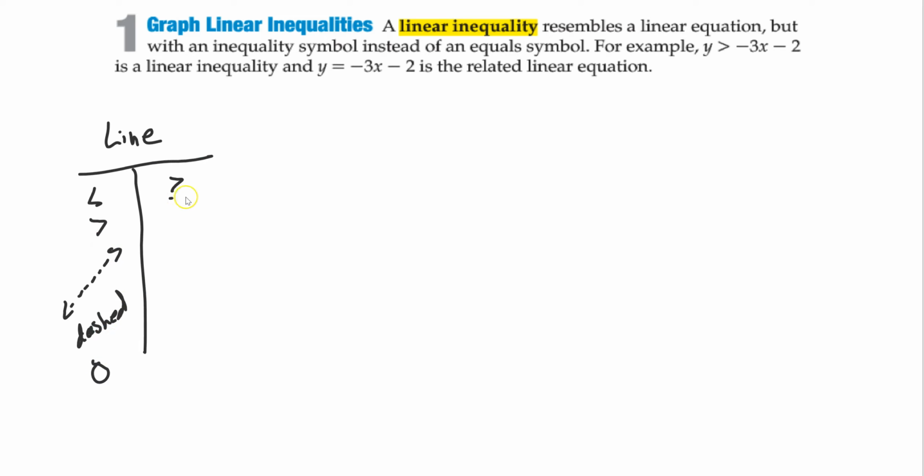And then we're going to have greater than or equal to and less than or equal to. For that, we're going to draw a nice solid line, and that's equivalent to saying a closed circle, right? You can be on the line. So it's very simple. If you see an equal sign, make it nice and solid. If you don't see it, dash.